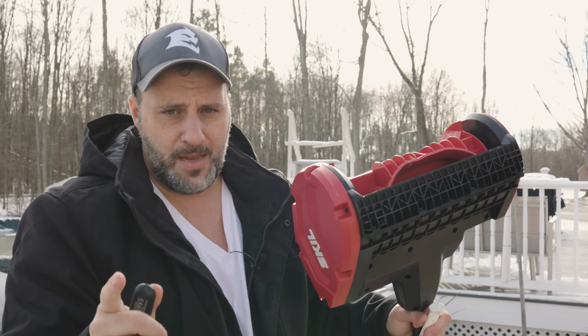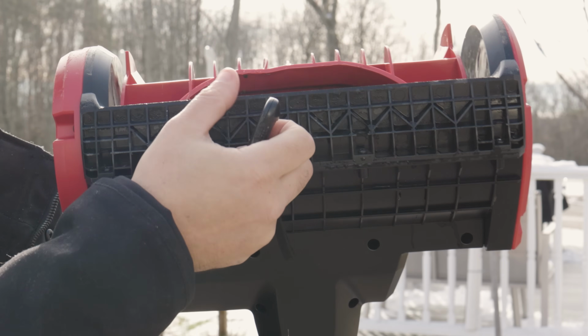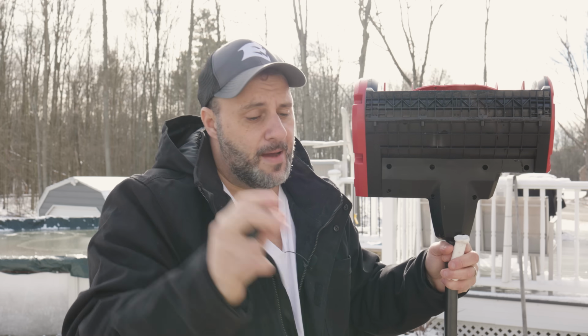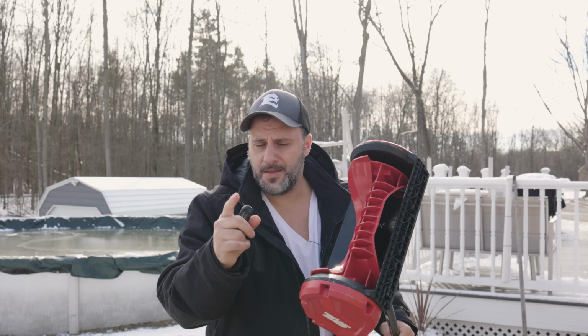However, Skil made it pretty easy to unclog jams. You see that right there? There's 4 screws. You can remove those 4 screws. This bottom scraper piece comes off and then you can release the jam very easily. I was actually happy and thankful for that because I was able to get this thing out, which was really jammed in there. So that's definitely one thing you need to pay attention to.